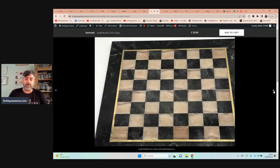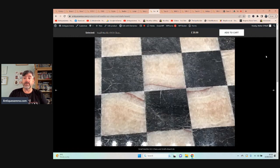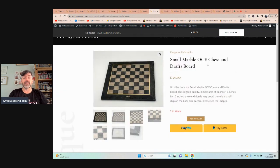And the make is OCE on the bottom there. So it owes me £1. And as I said, owes me £1, and I'm going to get that £1 back off the pieces that I'm not selling with it. I'm just selling the chessboard.